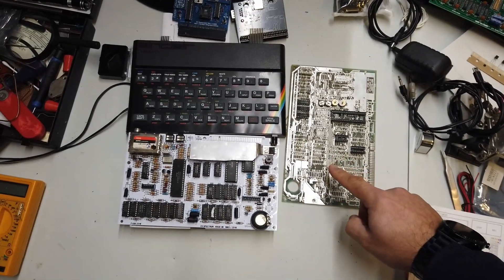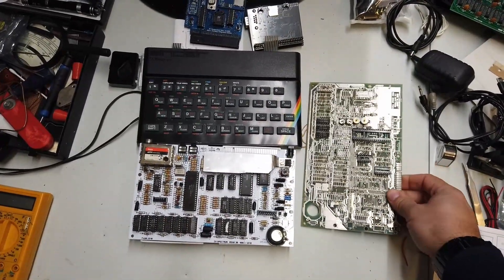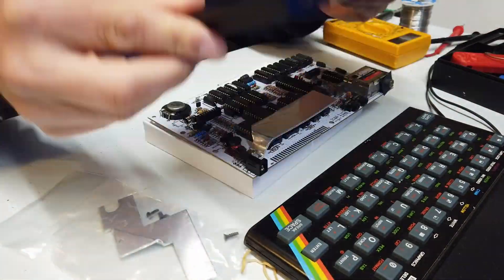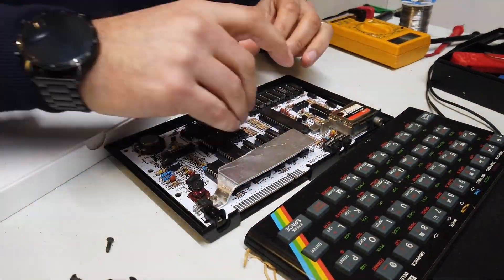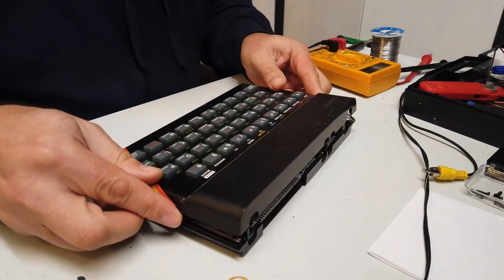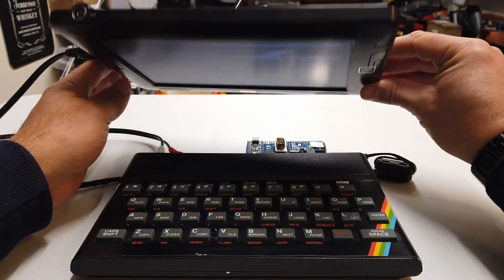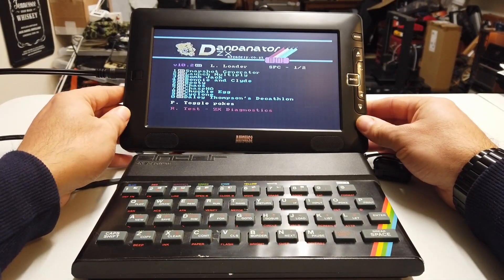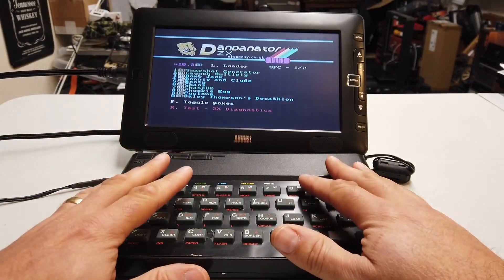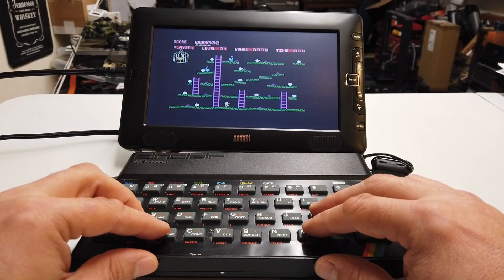Just as a reminder, this is the old Spectrum PCB, which is barely populated at all. Most of that has been salvaged — all of the old components have been reused to make this new Spectrum PCB. Let's get that spankingly beautiful, shiny white PCB into the Spectrum case. Screw it in place, get the keyboard put in place, make sure that nothing fouls up on anything, get all the rest of the screws in the back of it, and then we should be ready. The keyboard works, the Spectrum works, everything works.